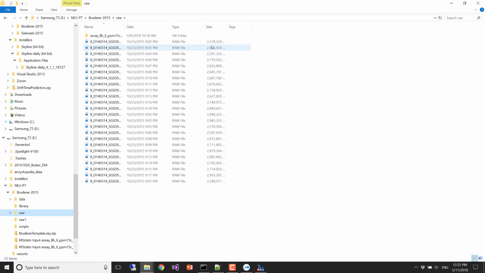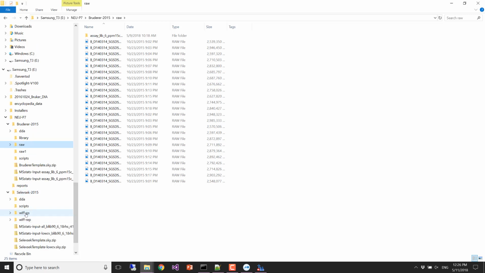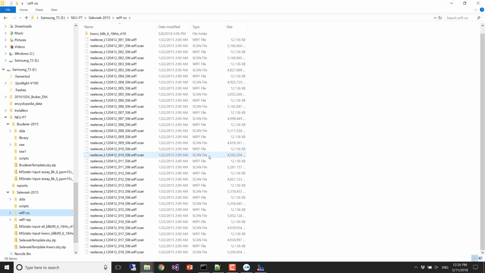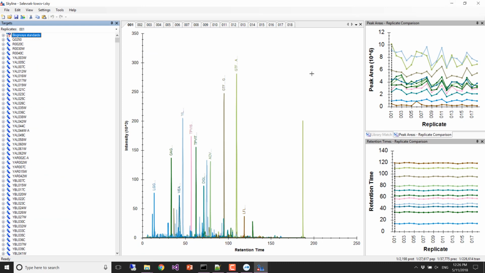You can see the Bruker data is like 2.8 gigabytes per file, and then the CelebSec data, these osmotic shock files, are all like 5 gigabytes per file, right? So it's 100-fold more intense.